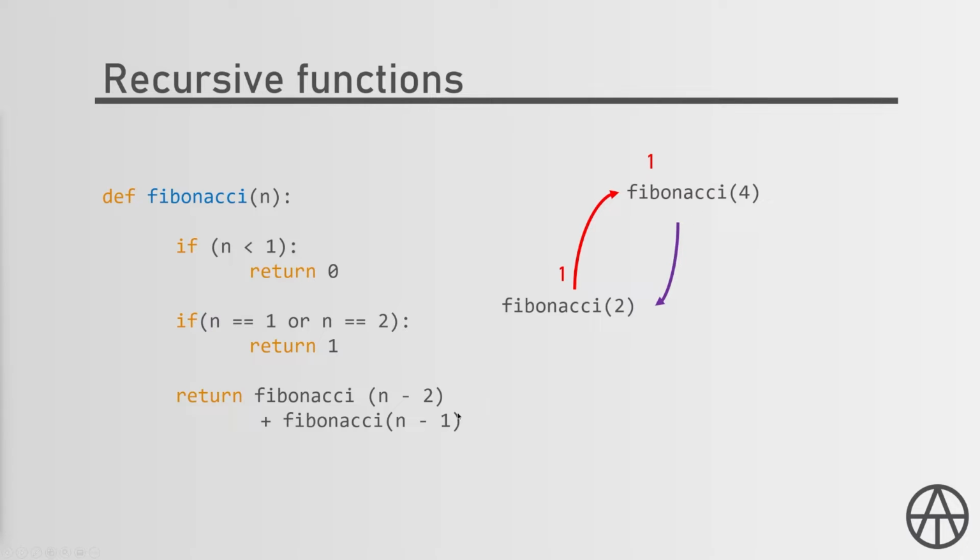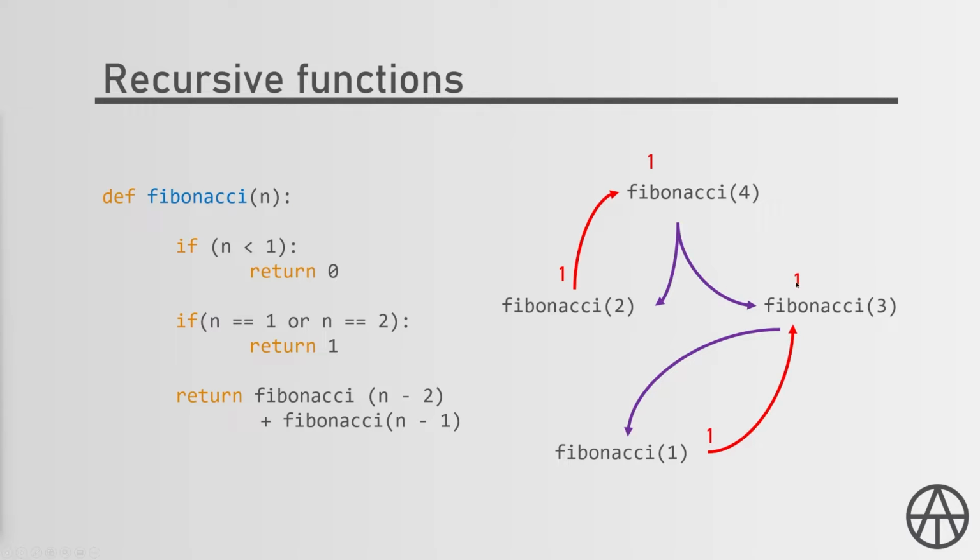And then this Fibonacci of 4 will go ahead and of course call Fibonacci of n minus 1, which will be Fibonacci of 3. And now the entire process will happen for Fibonacci of 3. Is it smaller than 1? No. Is it equal to 1 or 2? No. So again, this will happen for Fibonacci of 3. Fibonacci of 3 will call Fibonacci of n minus 2, that's 3 minus 2, which is 1. And for Fibonacci of 1, you could imagine this case will happen right here, and it'll return a 1, and this 1 will be stored right here.